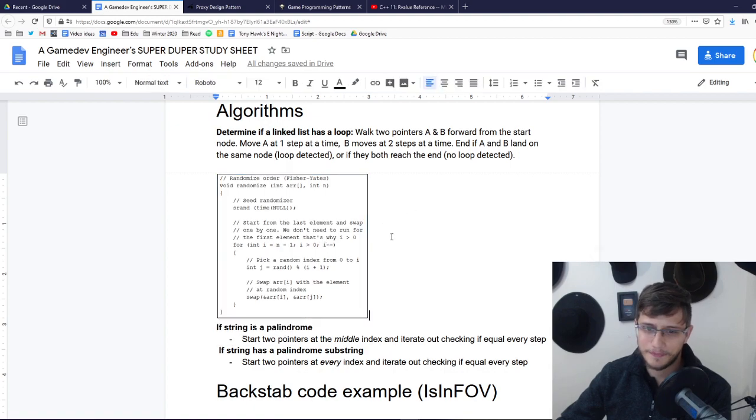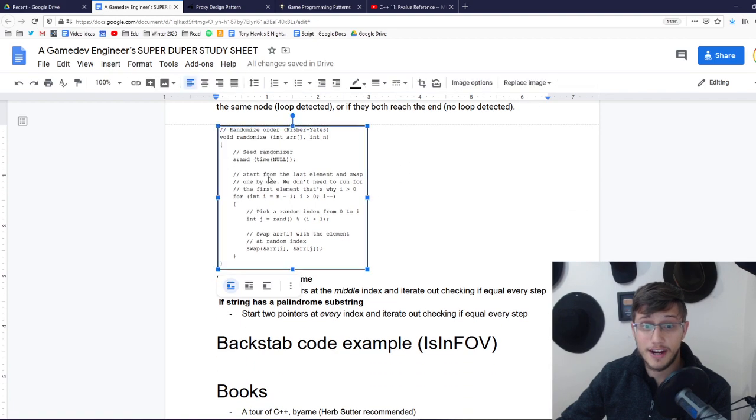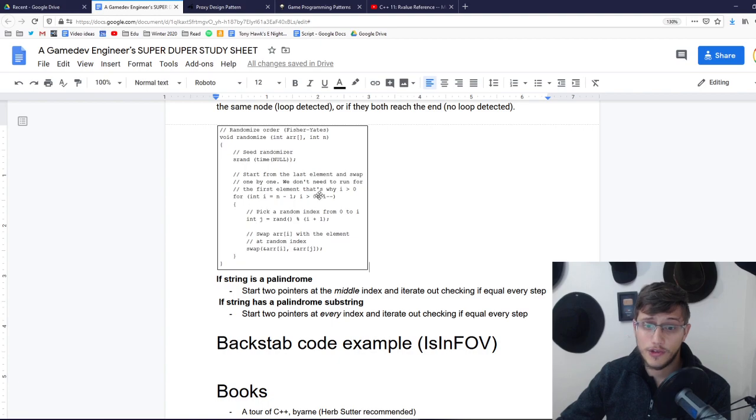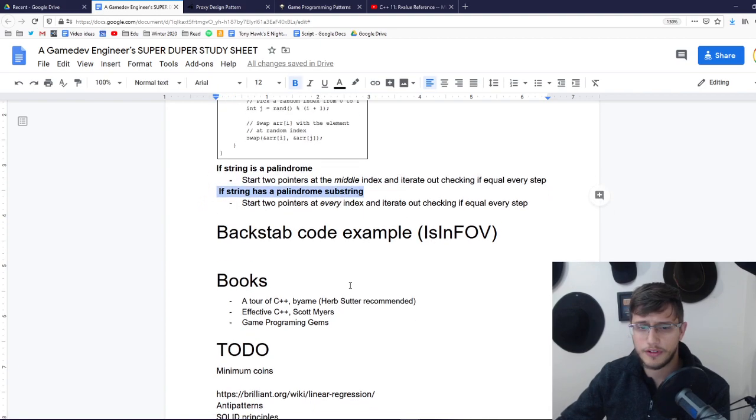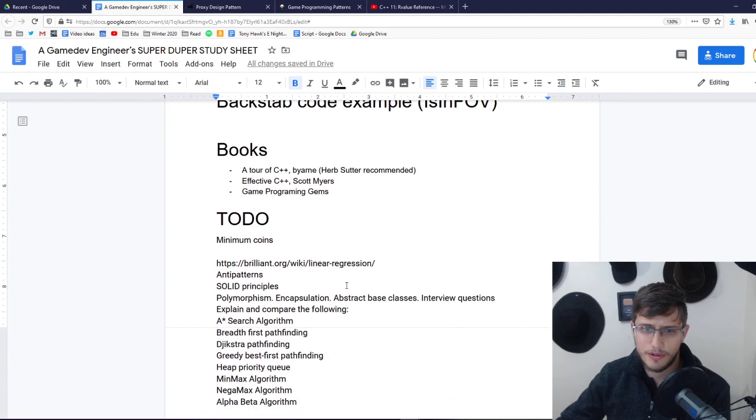It's not something you could probably think of on the spot, but they're going to ask you a lot of stuff like that. I have been asked to write a randomizer before, and so I think it would be useful to memorize the Fisher-Yates algorithm. It's not very complicated, but it's a great way to get a truly random shuffler method if you need to shuffle a deck of cards or something. That was the application for this program. Determining if a string's a palindrome or if it has a palindrome substring. This is kind of minutia here.